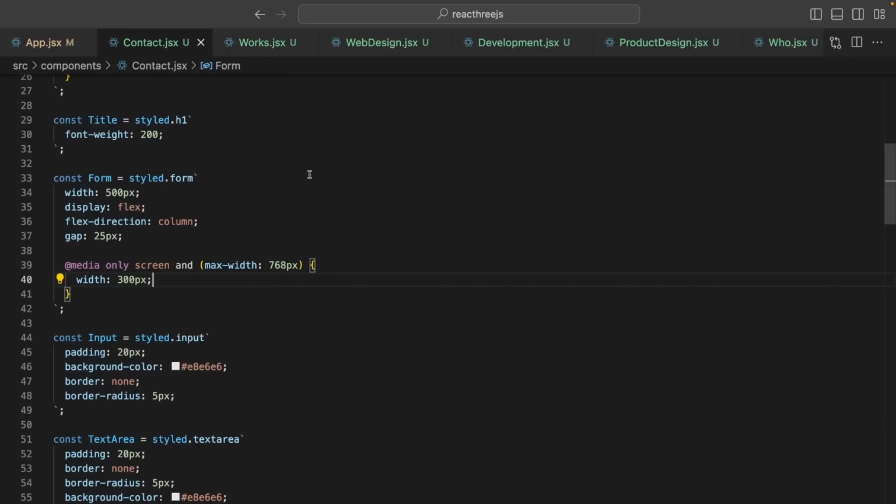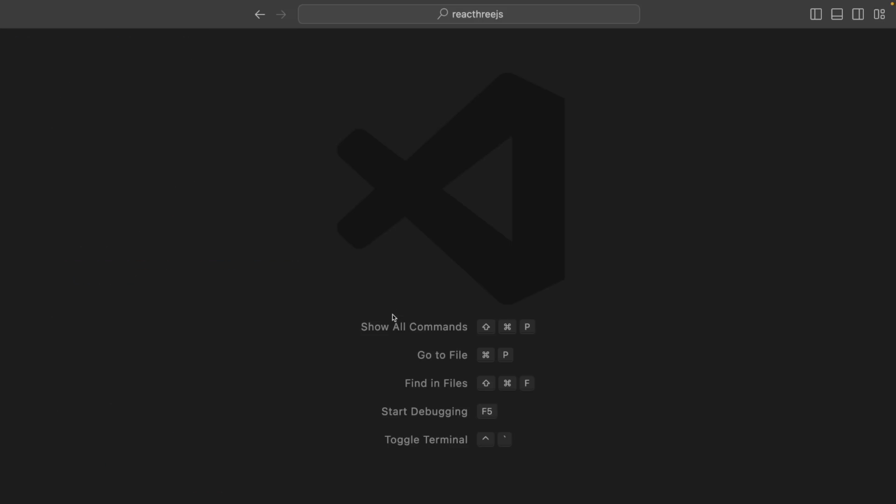Of course, you can do it for other screen types, for tablets, small screens, large screens, but I'm gonna do this only for mobile devices. For others, you can change using this media query. You already know how to do that. Okay, I'm gonna close everything.